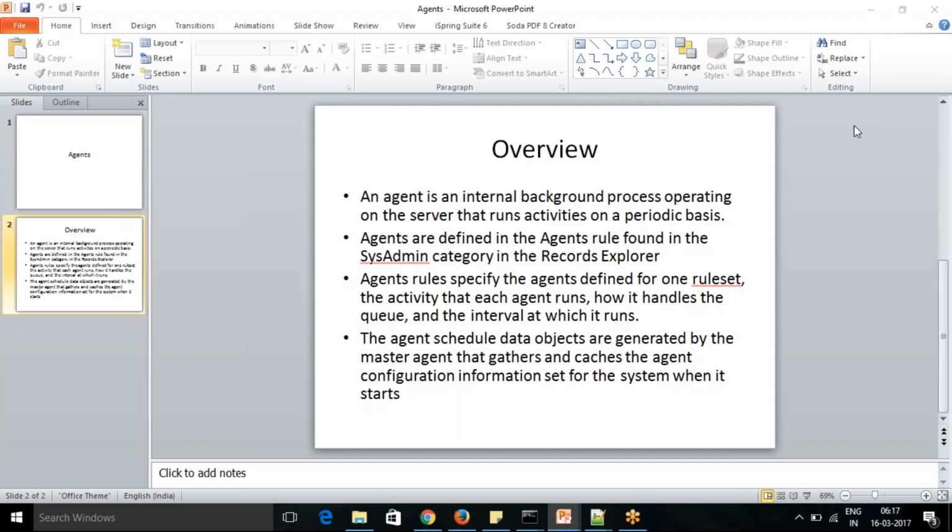So when we need to define an agent, we need to think about this: how the processing of the agent will complete. Because when you need to decide whether to go with the standard agent or the advanced agent, we need to take care of this, like what processing we want to accomplish.